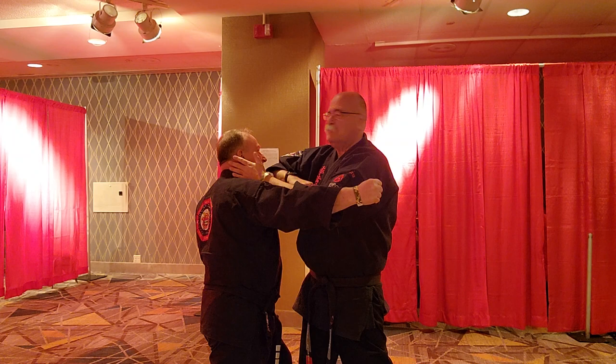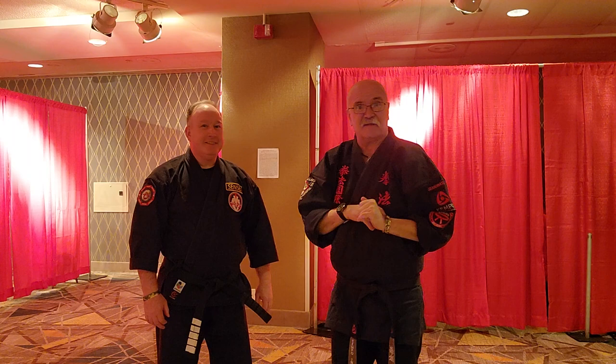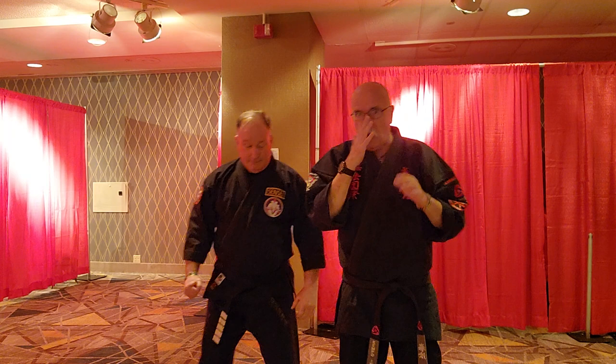A sandwiching elbow, right? If we do many traditional katas, we see the sandwiching elbow. Ed Parker had a great phrase. Tim, he used to say, if you use a brace, it keeps his face from flying off into space. So again, that's the basic concept. Let's face the camera for a minute. Let's do it together, Tim. Again, I always recommend that we do the technique in the air and then with each other.